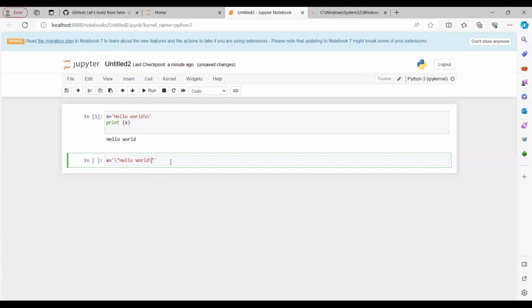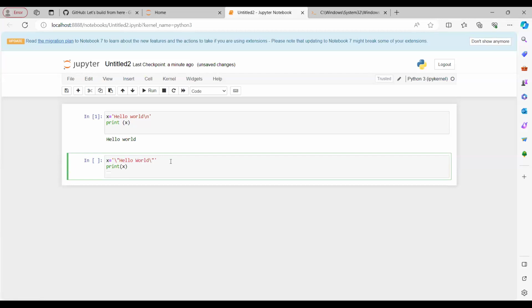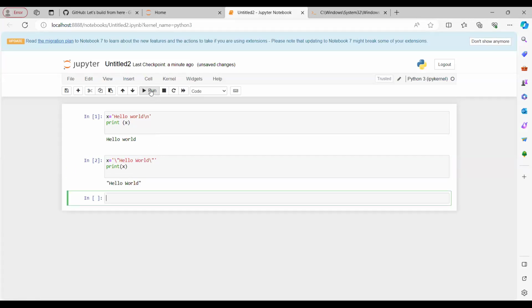Then I'm going to say print x. Now when you run it, see, it is displaying in the double quotes. I don't want to display it in single quotes. I want to display this hello world with double quotes. So here I'm using an escape sequence. This escape sequence will help us display in double quotes, right?